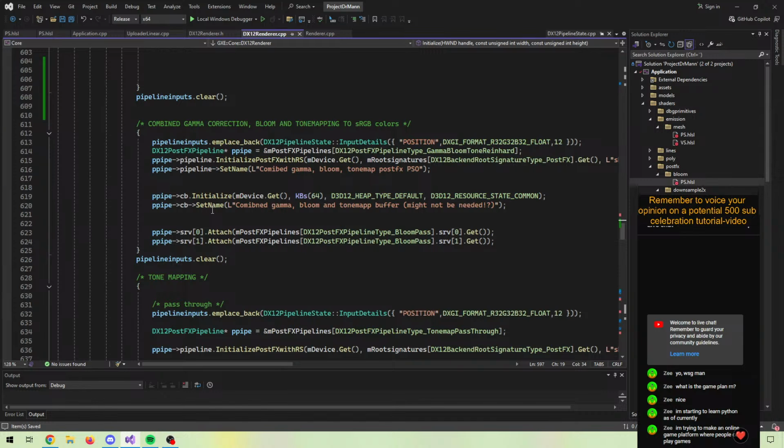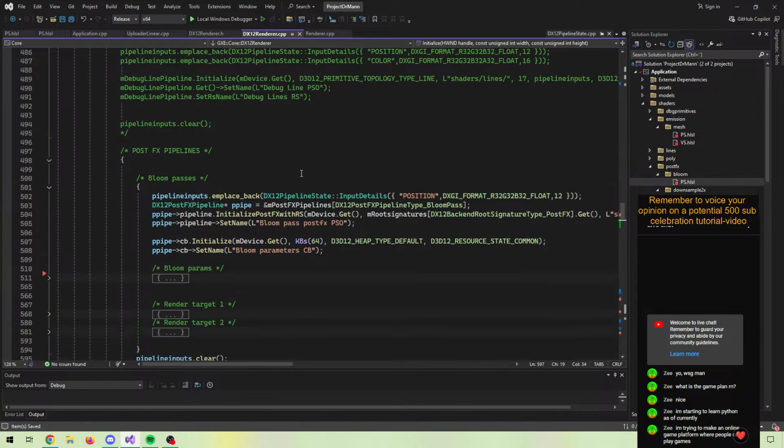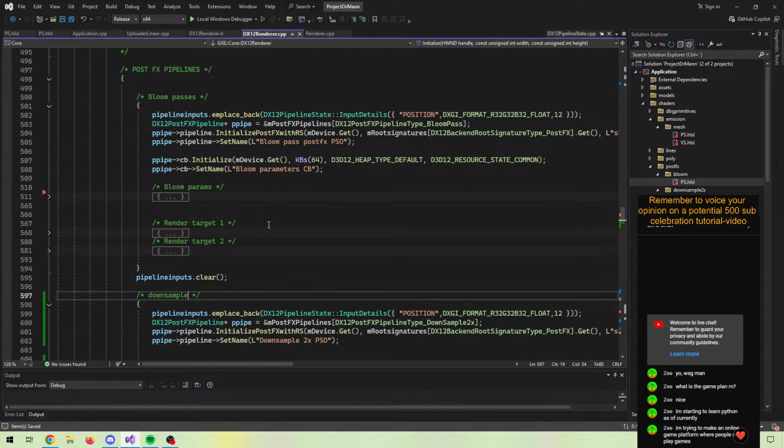Do I even use it? Or did I just intend to use it? Huh. I mean, it's wasteful using a whole 64 kilobyte buffer on just a few params.